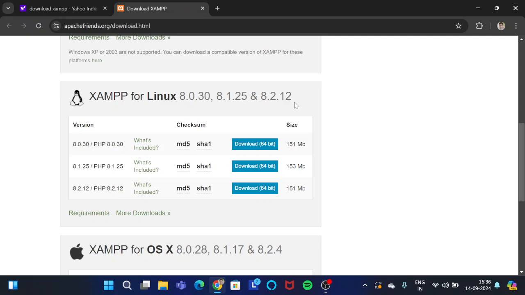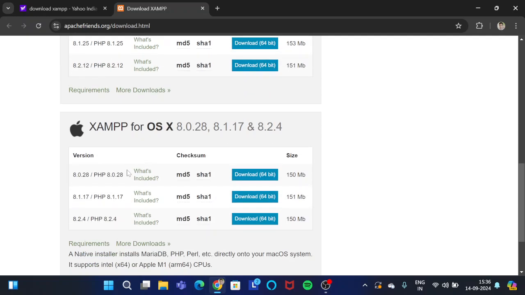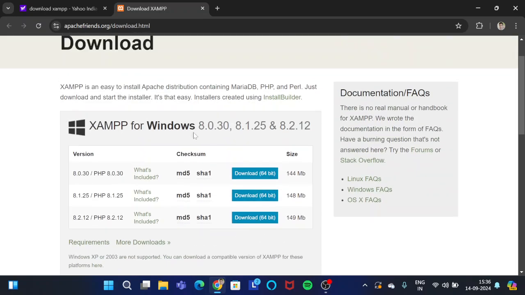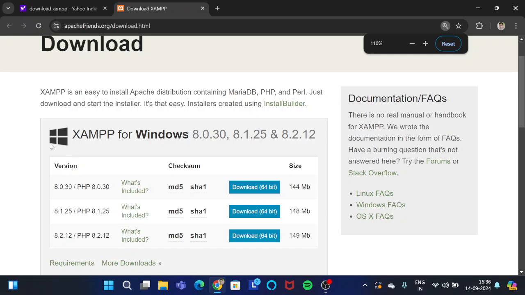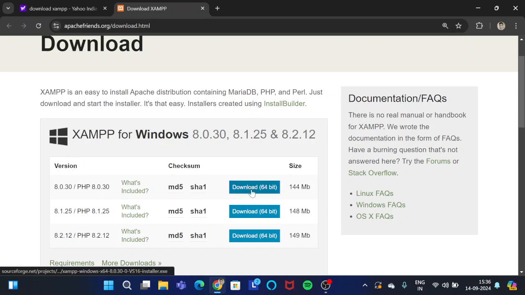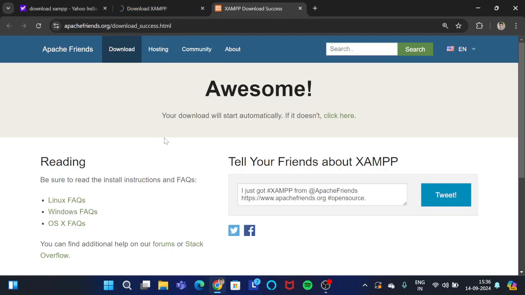If someone is using Linux, you can install it from here, and someone using a MacBook can install it from here. I'm using Windows. I'll use the first link and click download 64-bit. After clicking here, I have to wait a few seconds, and it will start downloading automatically. So just wait on this particular screen.